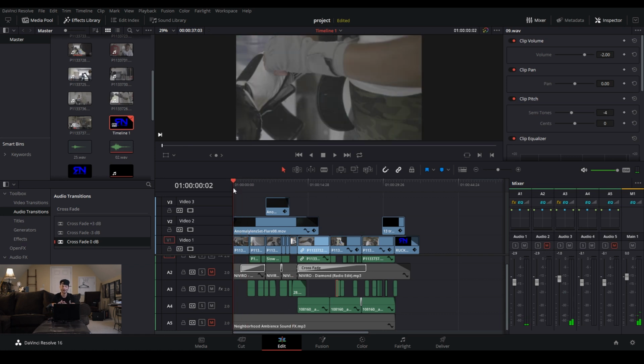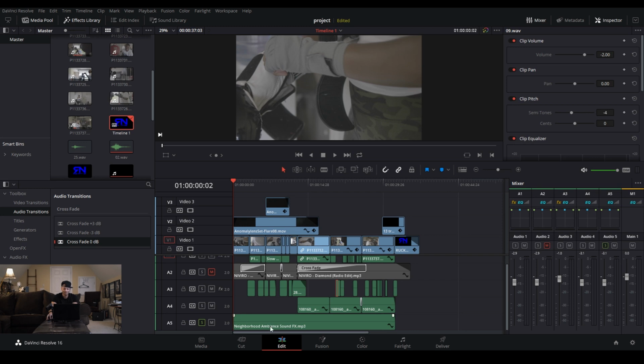And plus, you know, having any kind of ambiance always usually helps. Even if, you know, when you're watching a movie and you notice, there's usually always some kind of sound there. Even if somebody's in a really quiet place, there's usually like some kind of humming in the background from like an AC unit, or they'll place noise in there just to add some kind of ambience. And so I've added this.